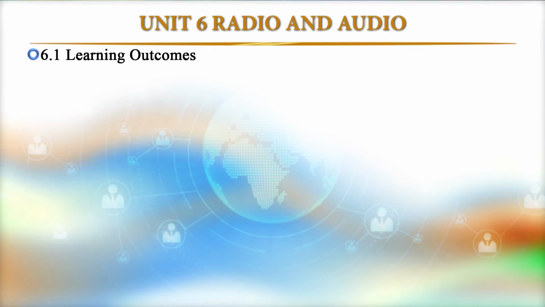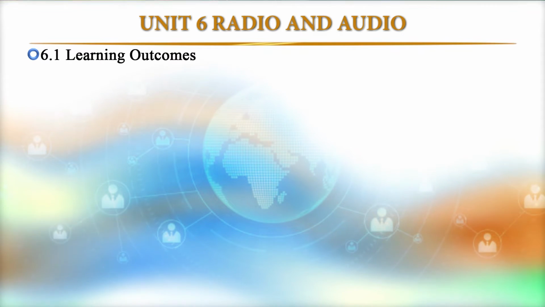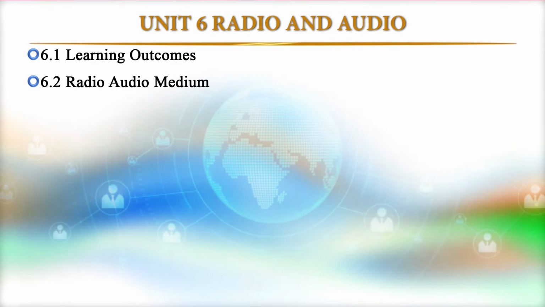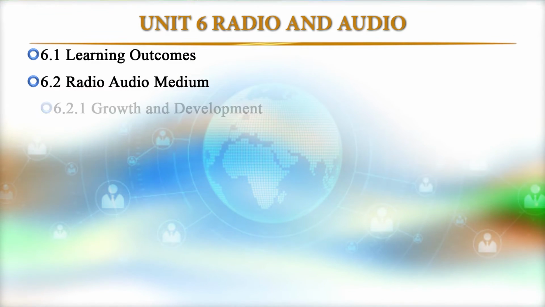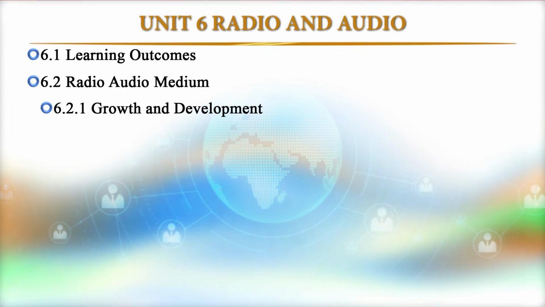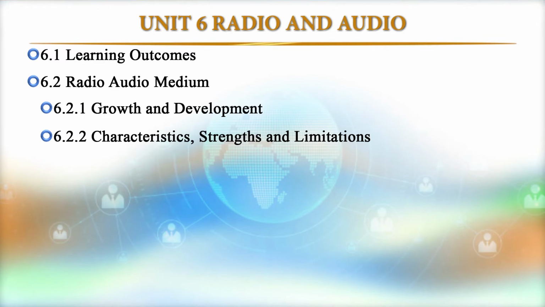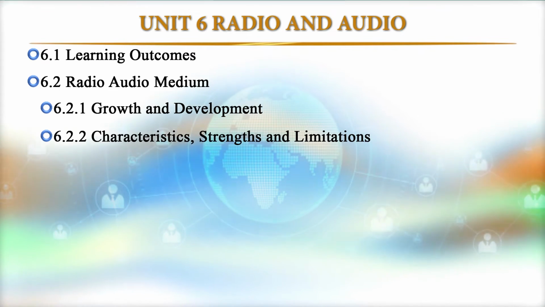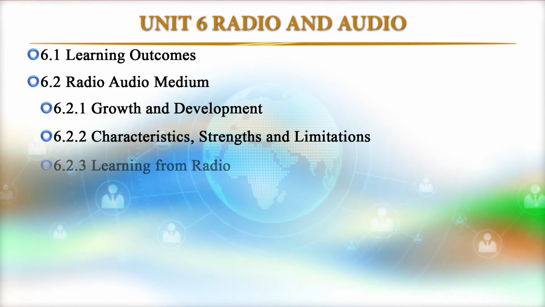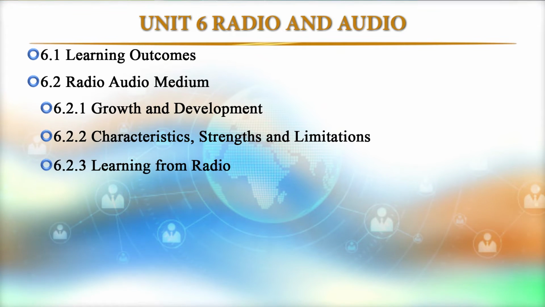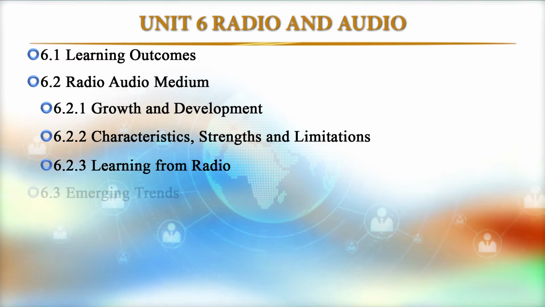In Unit 6 we will go through the details. Unit 6 covers the radio audio medium, why it is there, and the growth and development of the radio audio medium in India as well as other countries. The characteristics, strength and limitation of radio are discussed in section 6.2.2, and then the learning from radio, how the student can learn from radio technology, and then emerging trends, what is going on in radio technology.